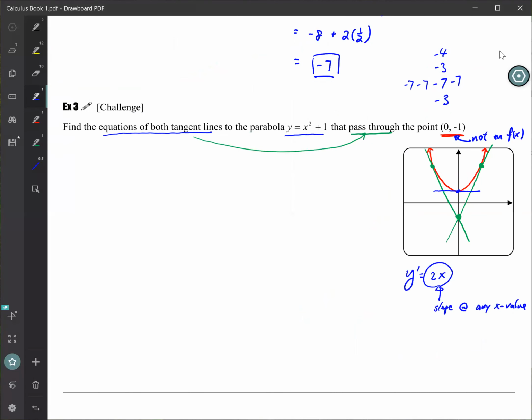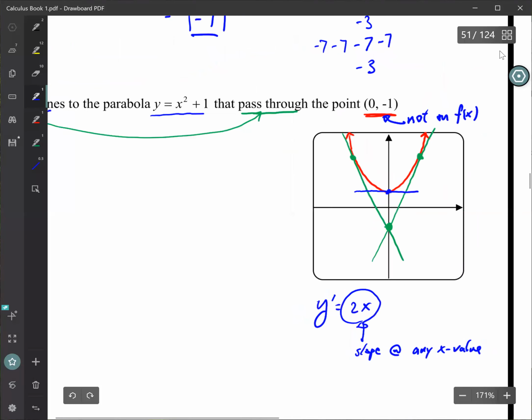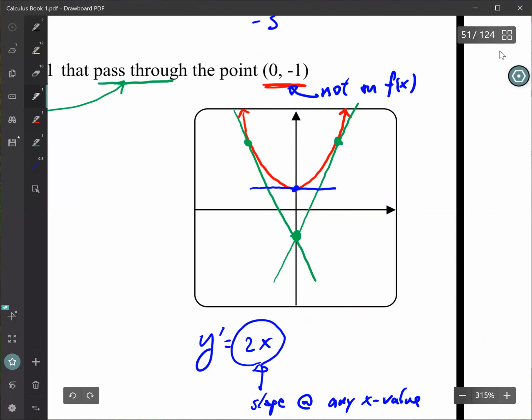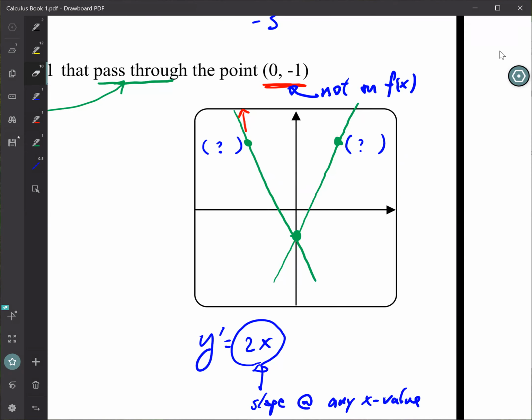So here we see the trouble, right? We don't even know the slope, because if we want to find the slope, we need to know where it's touching, right? Where the tangent point is, right? Where this point is. Only if I know the point there, then I can plug in the value, then find the slope at that place, okay? So that's what makes it difficult right now. So here I'm gonna write out the steps, okay? How to do this one.